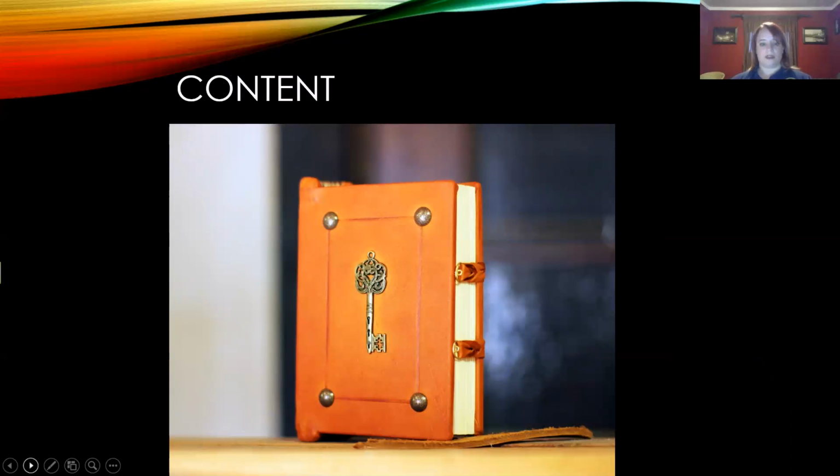The next tip is content. This is very interesting. I've had this discussion numerous times with different employers, especially when there's this assumed base knowledge that people should have. And I've seen a lot of test questions where the answer wasn't actually in the course anywhere. And the response I usually get is, well, they're supposed to know that. If you have something that they're supposed to know when they come into class, that's what you use a pre-assessment for. It's not fair to grade people on something that wasn't covered in your course.